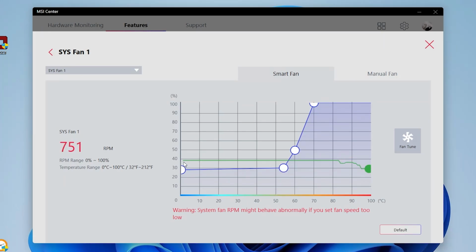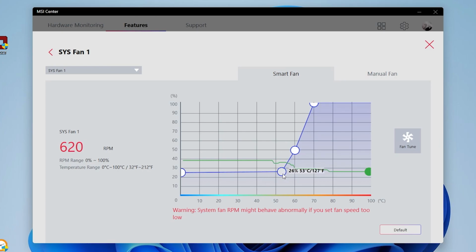And yes, the sound of silence. I could actually take it a little bit lower than that, I think, maybe. So we'll say 25%. Yes, that is absolutely silent. This actually, they are quieter now than the ambient noise in the room from the other PCs and equipment, etc. So this for me is going to be perfect.